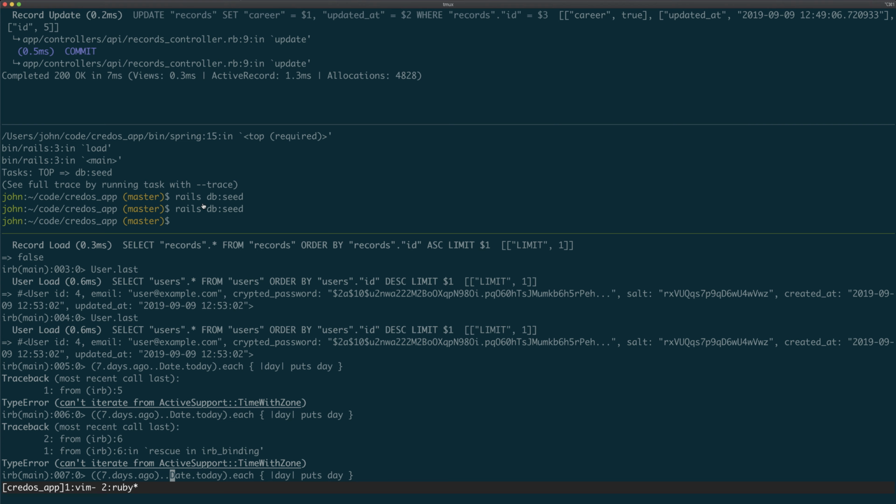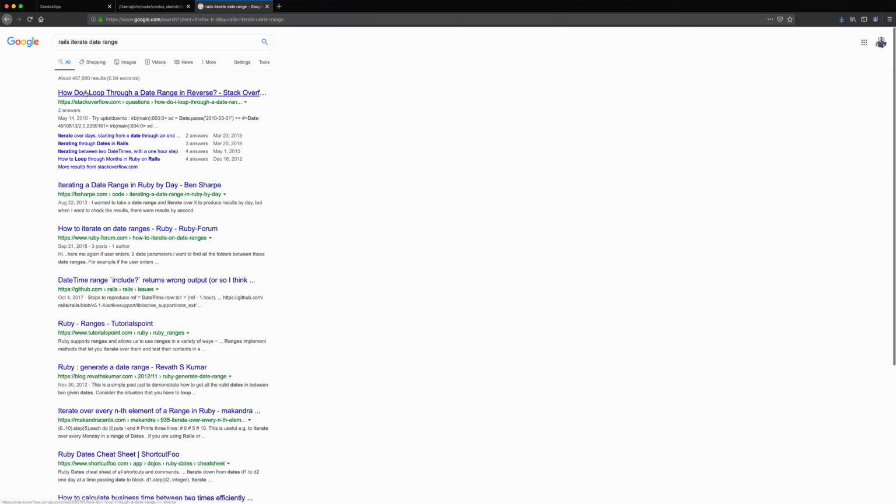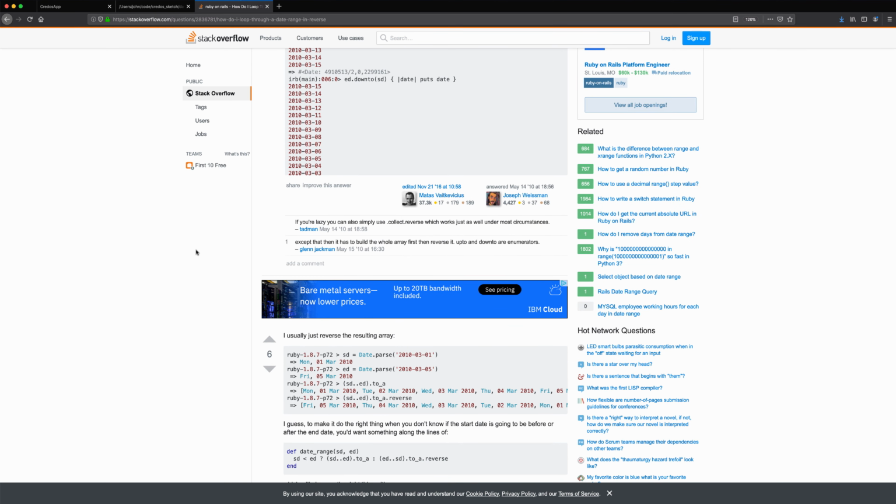Okay, so there's a way you have to format this that I always forget. So let's do Rails iterate date range. It's not what I want.